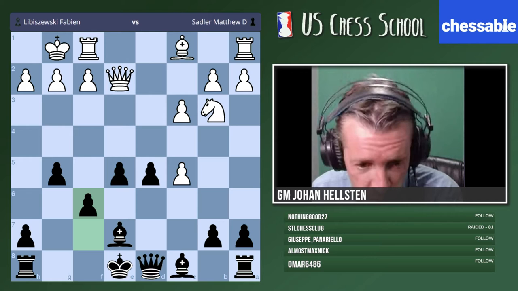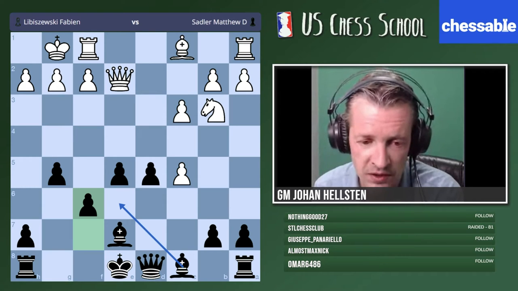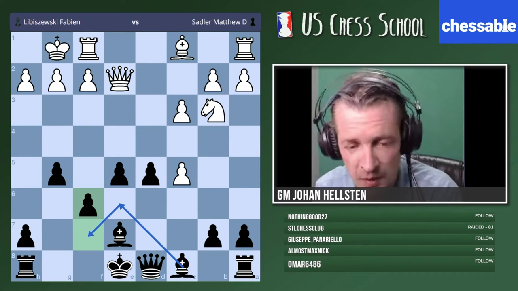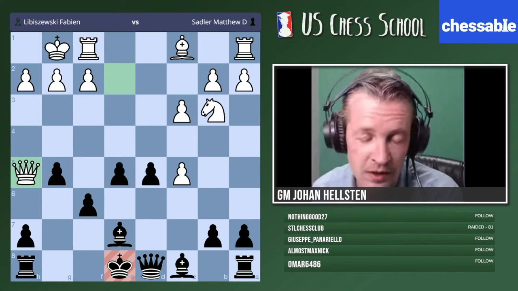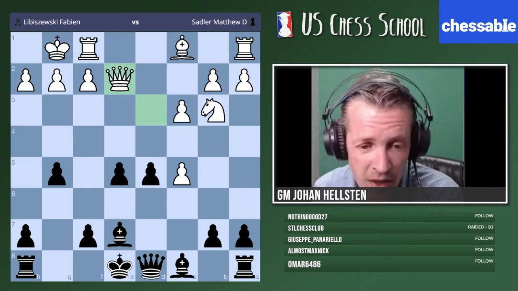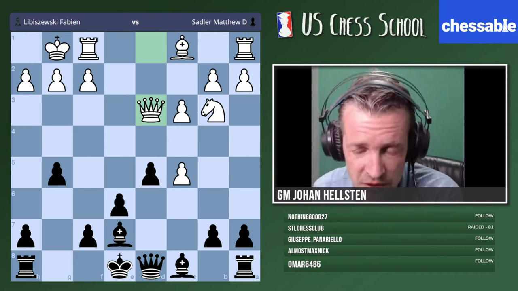They were just, by the way, one tempo away from playing bishop e6 and being able to play bishop f7. But time is money, no? In this kind of position with the king in the center, white should act in a very direct way. So if I'm not mistaken, e5 is a mistake.